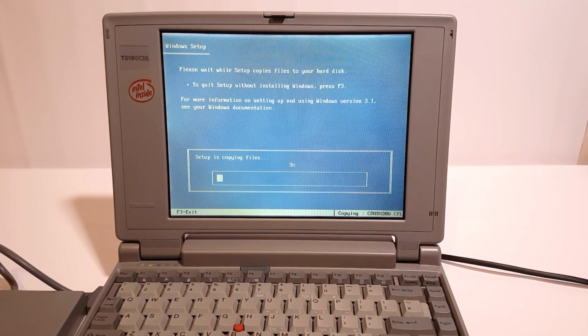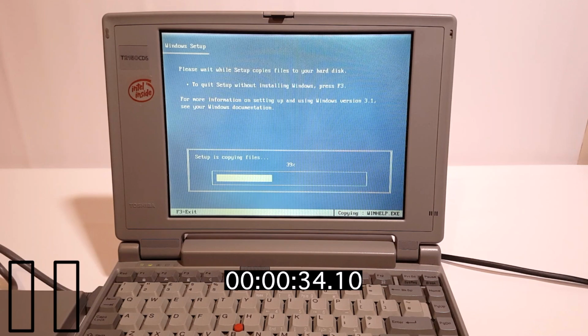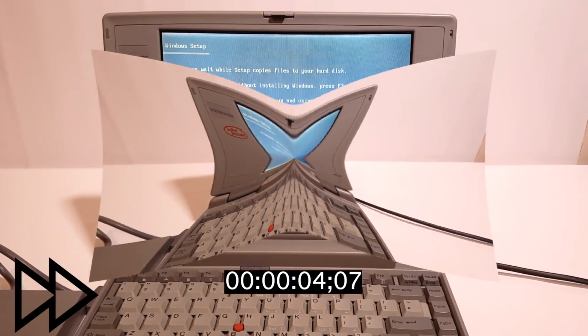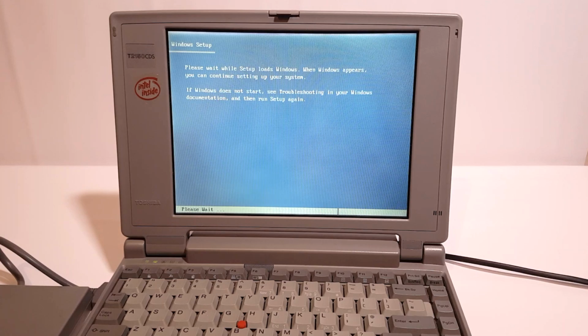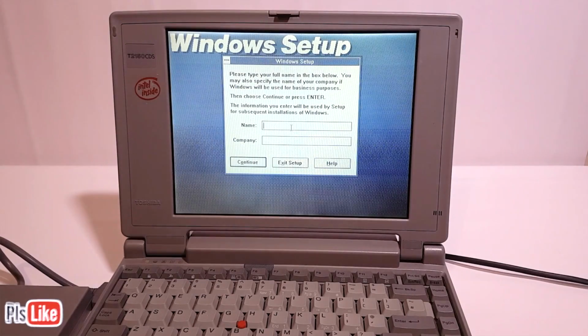Please wait while setup copies files to your hard drive. Okay, we'll wait. 8% already. Wow, steaming. See how long this takes. Right, moments later. Please insert disk 2. I'll do that then. More files being copied. Please wait while setup loads Windows. Okay. Has it got Windows already? Nah, I didn't think so.